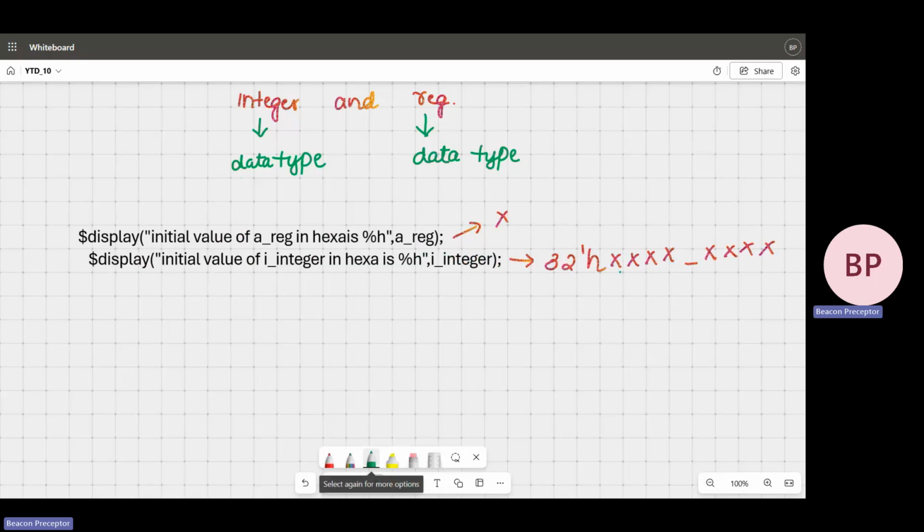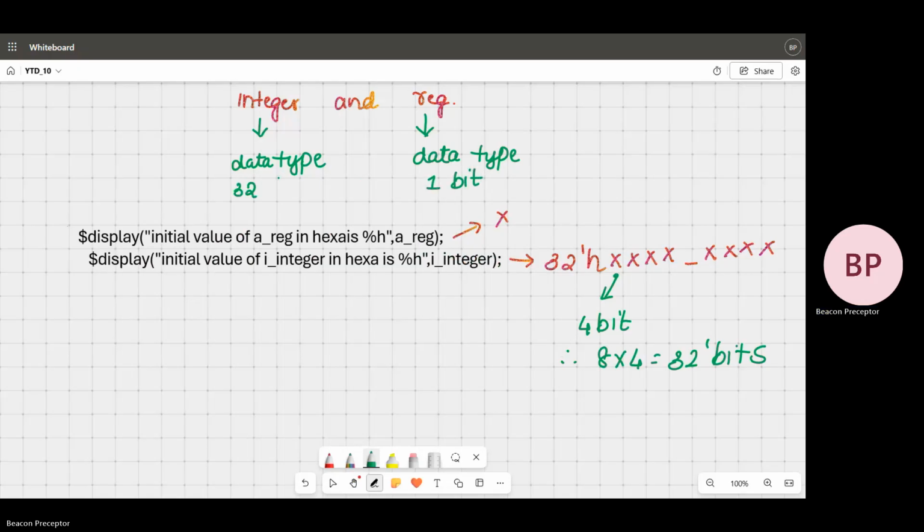Whenever it is hexadecimal, one digit corresponds to 4 bits, so 8 into 4 is 32 bits, which is the size of integer. So this is 32 bits and this is 1 bit. The first difference we figured out is that reg is a 1-bit variable and integer is a 32-bit variable.